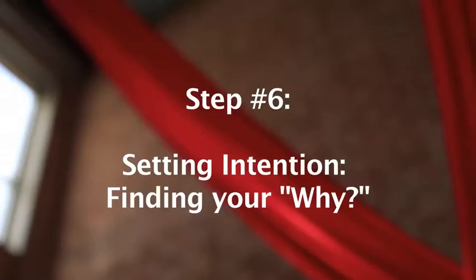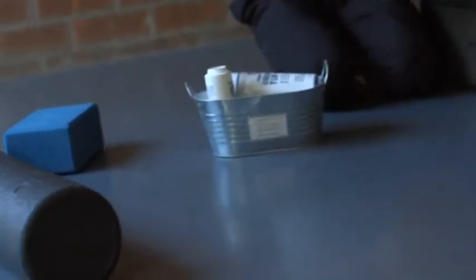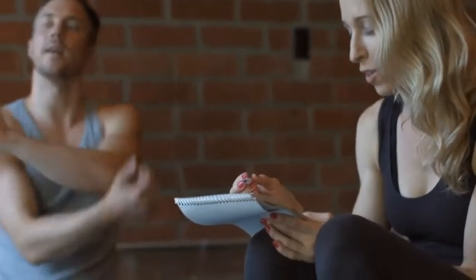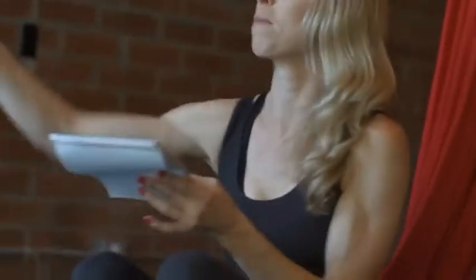Step 6. Intention. Find the why. Arguably, the most important step in creating a killer aerial silks act is finding the why. There are different ways of exploring your why, and just like with acting methods, different schools of thought. We have found that by setting an intention for our acts, whether it be an abstract idea like fury or remorse, innocence or fear, or more personal and actionable intentions like, in this act, I will explore my frustration with X.